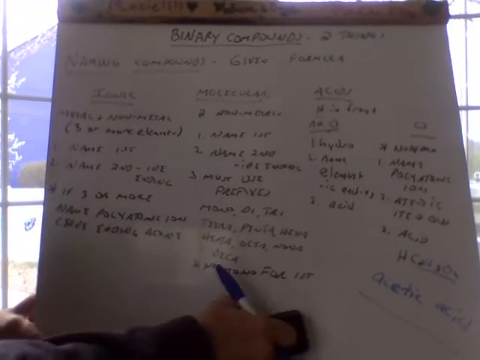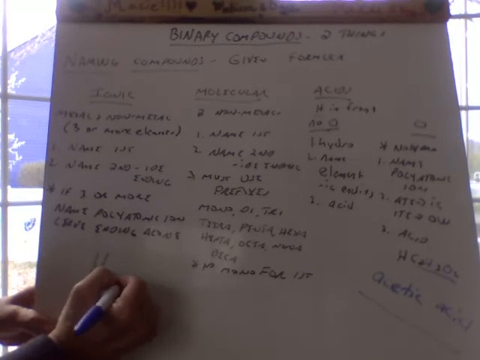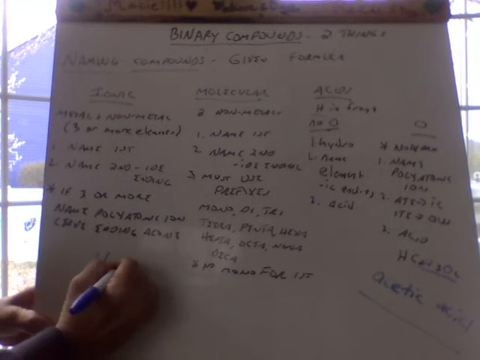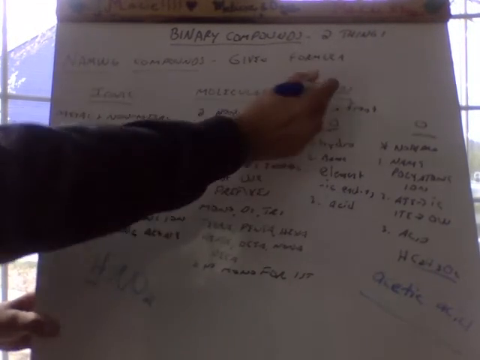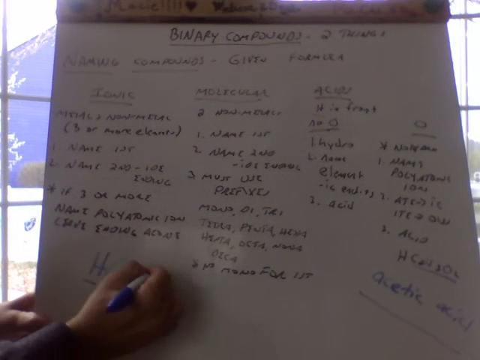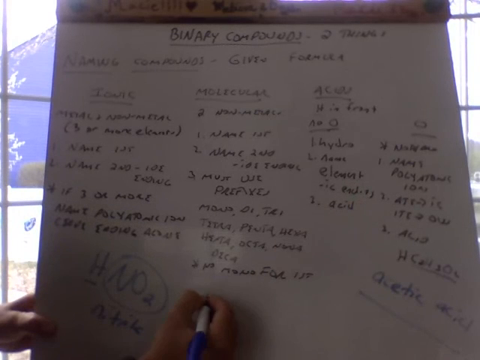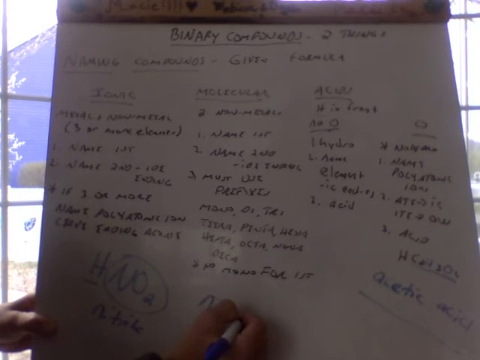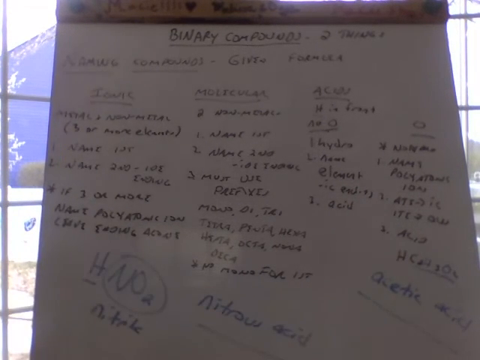So what about this ITE-OUS thing? Remember, I gave you the formula HNO2, I got ahead of myself. H in front means it's in the acid category. NO2, I've got to name that. That's nitrite if I look on my chart. ITE would change to OUS. This becomes nitrous acid. And so those are your names, that's your rules for naming compounds.